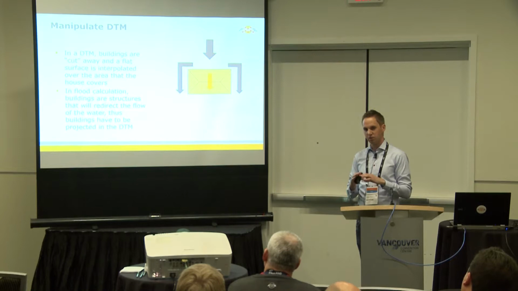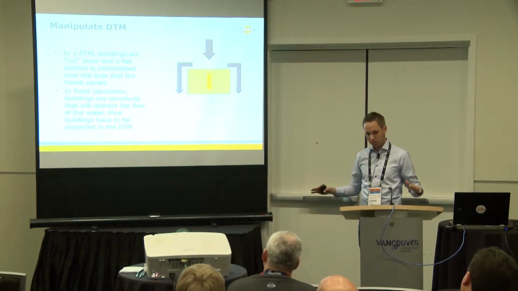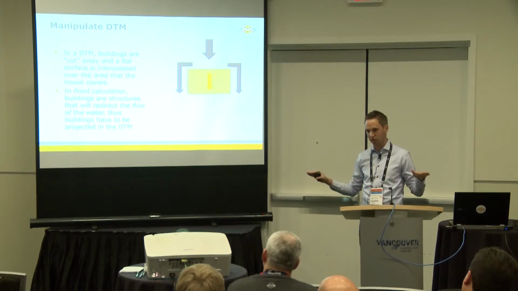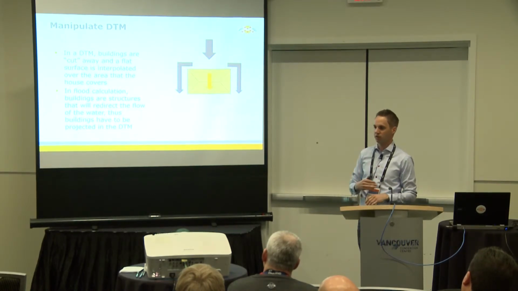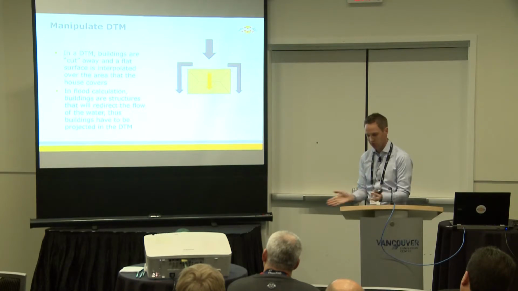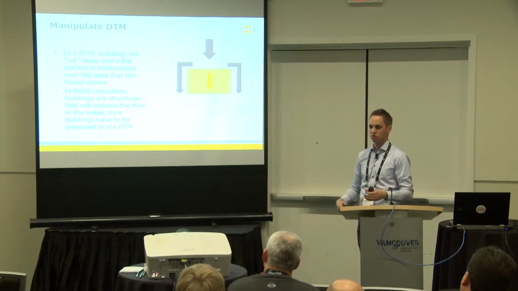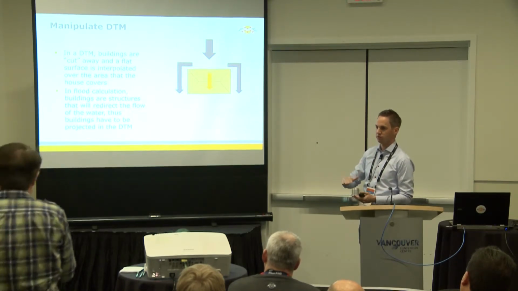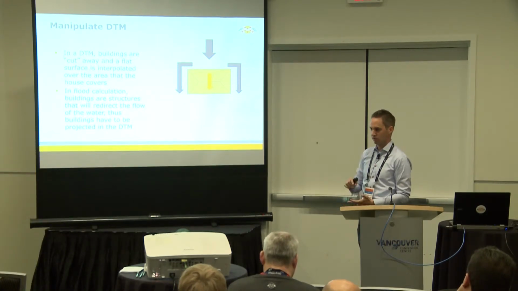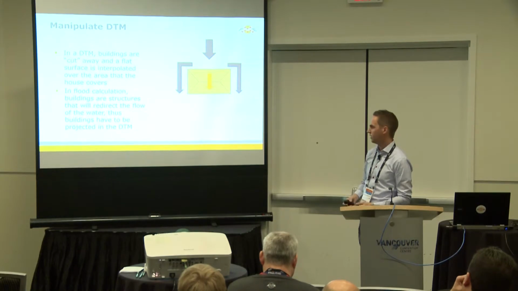Most of you might know that the DTM is the terrain level where we have cut away houses and trees and everything that you don't want. You only have the terrain left. But when you do flood calculations, houses are actually obstacles for the water when it flows over ground. So we want the water to flow around the buildings. So we have to reverse that process and build the buildings into the DTM again by just raising the cells where you have houses.